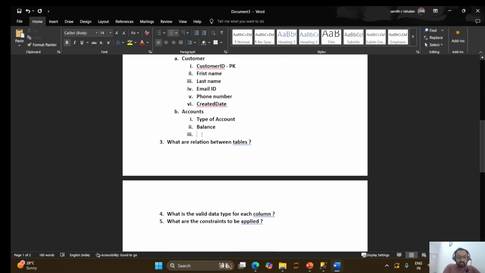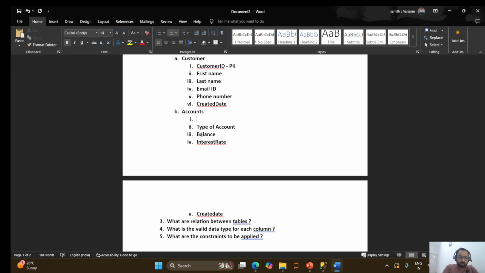Type, balance, interest rate, and as our standard we will say create date. We wanted to know when this is created, and we also wanted to have a unique ID for the account, right? Do you agree to that? Yes, right? This is going to be the key that helps me, because one person can have multiple SB accounts and all these things can happen. So you need to have a unique ID.